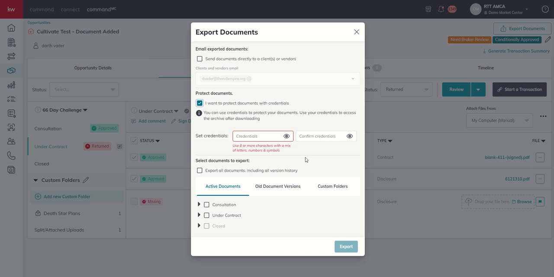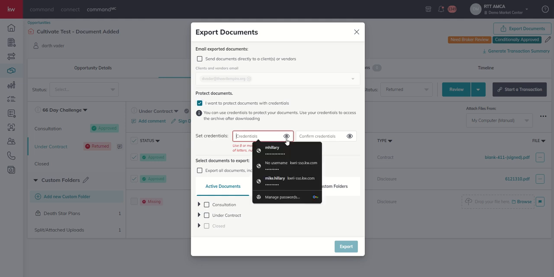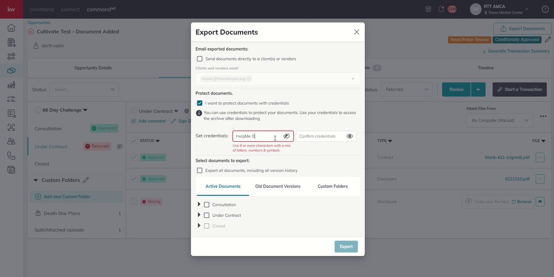You have to use at least 8 characters, with a solid mix of letters, numbers, and symbols to protect this. And I have to make sure, oh, there's a space in here that's not going to work. I've got to make sure these match.